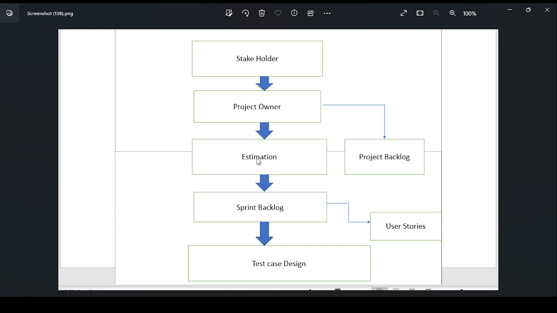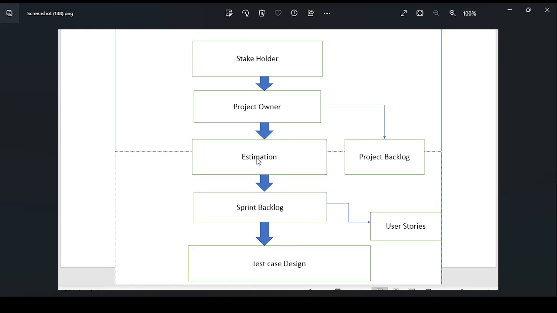The scrum master is below the project owner and allocates the user stories. Allocating means assigning the user stories on the basis of three things: knowledge, effort, and complexity. Knowledge means, suppose this application is regarding the investment banking domain, or the banking domain, or the healthcare domain, or telecom domain. According to the particular knowledge that team members have in that domain, on that basis he allocates the user stories.